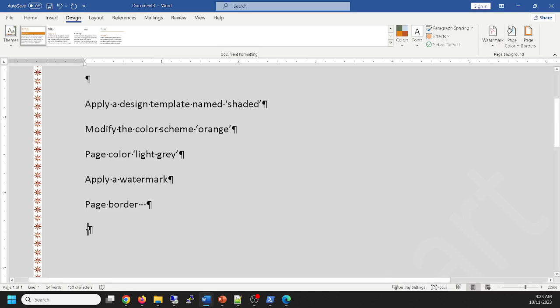All right, let's do a few more things now. Let's go to some paragraphs. Let's make a few test paragraphs, and then we'll apply some formatting to it. So this paragraph needs, let's make it exactly 41 point line spacing.